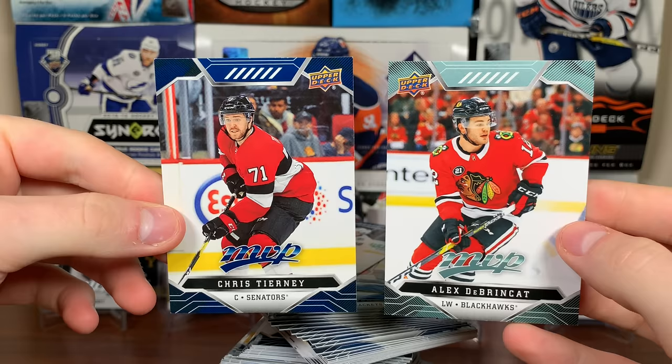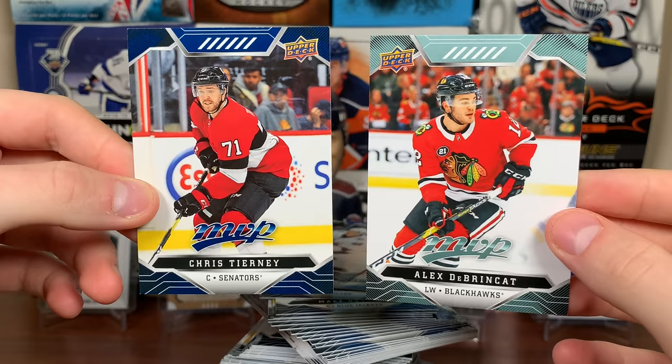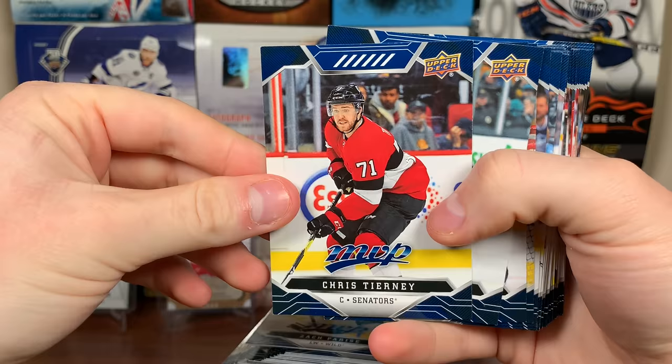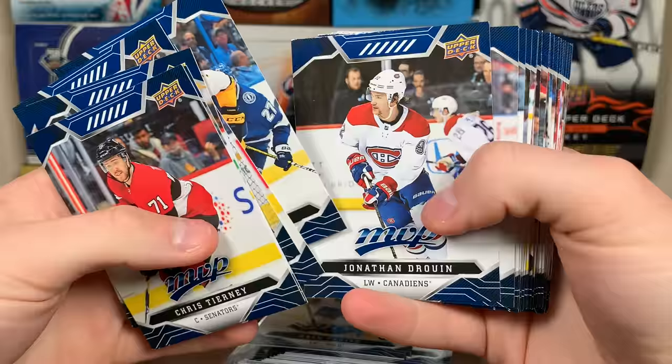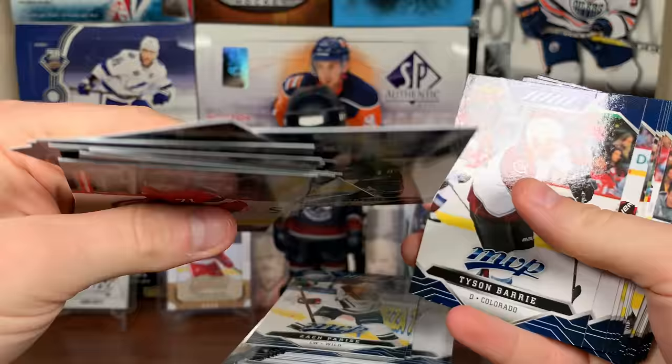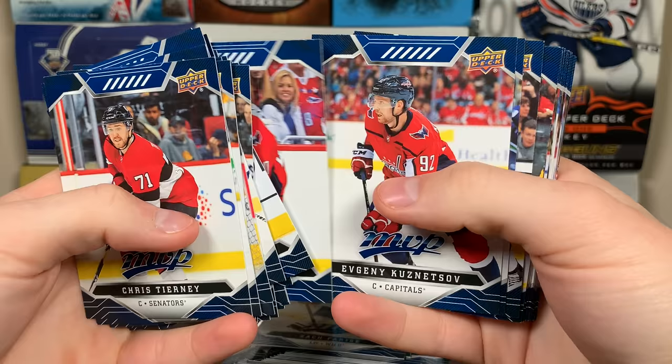And comparing that to the regular one, the blue does look nice. But in general, I do like the look of MVP this year. But yeah, it looks like the cards are in no order at all, which is absolutely bizarre. I mean, I don't know why that is. Like, let's see, this card is number 6. The card's number 26, like, I don't get it at all. 194. So this is just the base set from 1920 MVP.